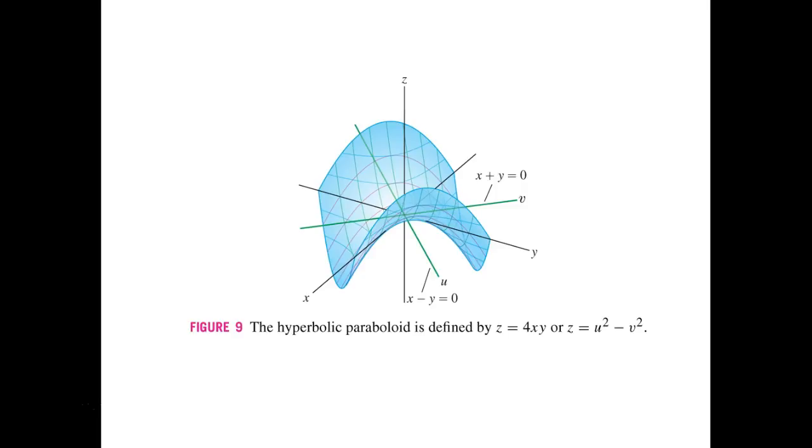This hyperbolic paraboloid is defined by z is equal to 4xy, or change your axes, twist the axes, and z is equal to u squared minus v squared, where this is the u, and that's the v. I think that's the first one that has an example with it. Well, I was thinking those that had numbers with it were examples too, but maybe not. Nope. That was hyperboloid of 2 sheets. That was example 3. Yeah, you're right.